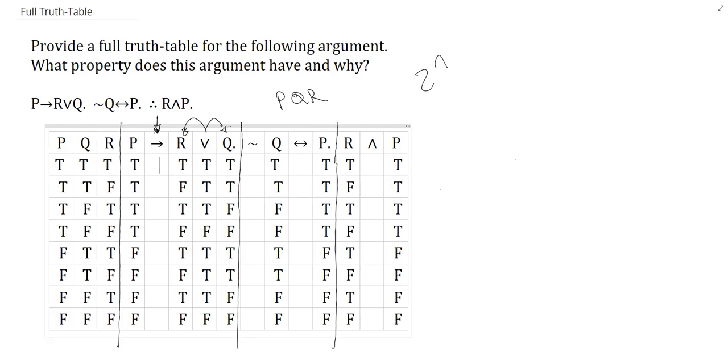Now finally, I need to look at the conditional here, and the conditional has to point to the antecedent and the consequent. The antecedent is nice and straightforward, that's P, but what's the consequent of this conditional? It's R or Q. Always remember that truth is carried and totally conveyed for a sentence or a part of a sentence by the main connective. So the column we want to look for is the disjunction. And so we're only interested in the disjunction and the antecedent, which is P. And so here we're looking for the combination of true, false. If we see the combination of true, false, then we know that the conditional is false. So in any other case, it's good.